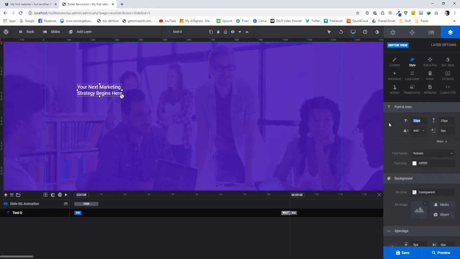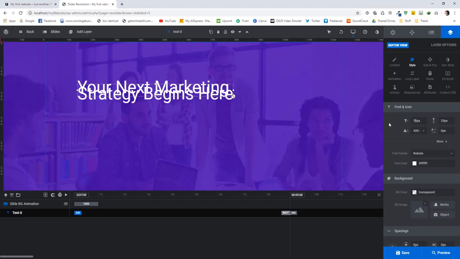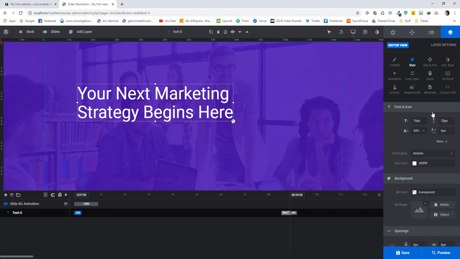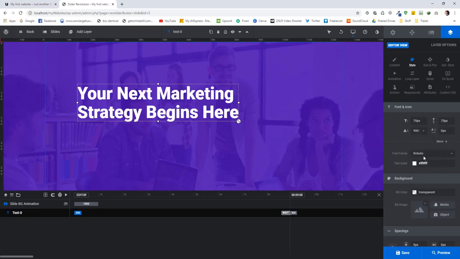So now let's change its style. Style means we want to change its font size, we want to change its color, stuff like that. So let's go to style, and we have its font size. Let's change it to 70, and you can see it is bigger, but its line height is way too short. So let's increase its line height so that we can have some space between the lines. 55, let's change it to 75. Okay, that looks good. So now let's change font weight. Let's make it a little bolder. So let's select 900 black. Okay, this looks good. Let's change line height to 80.